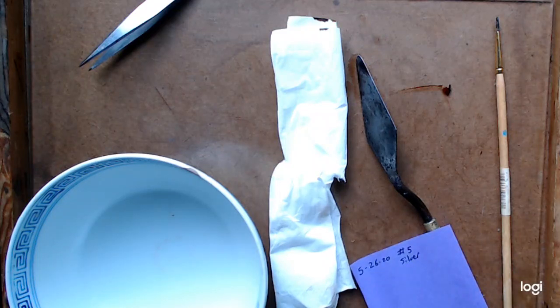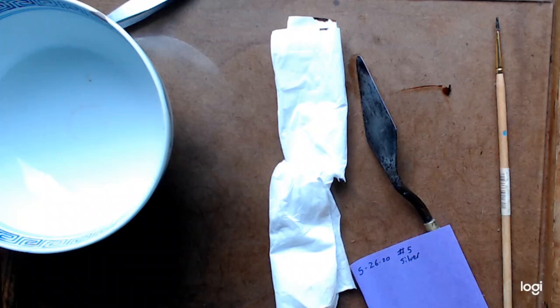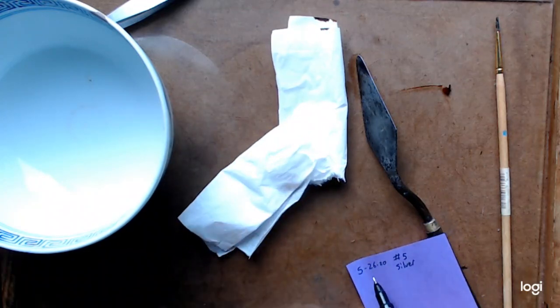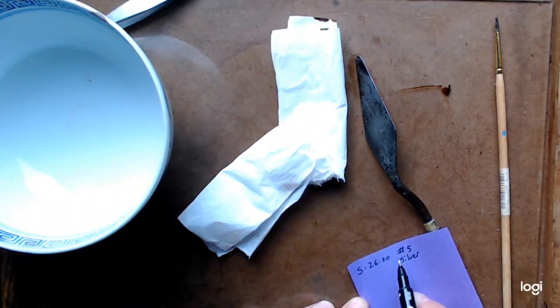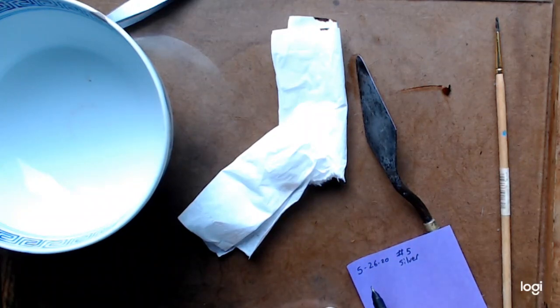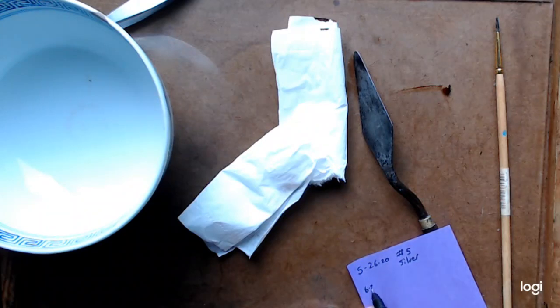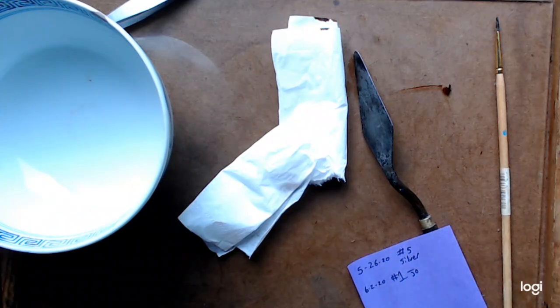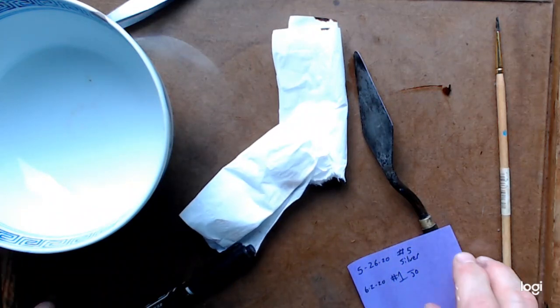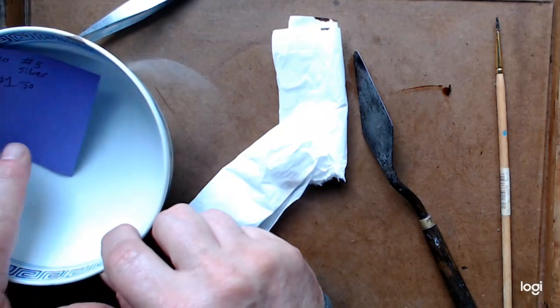So here's a note about what I just did, which is on here it says May 26th I put on the silver, and so I let it dry about a week, and now tomorrow I can do the second stage.